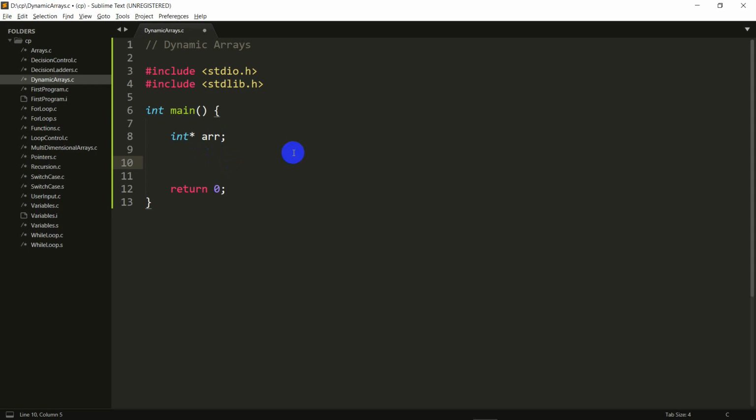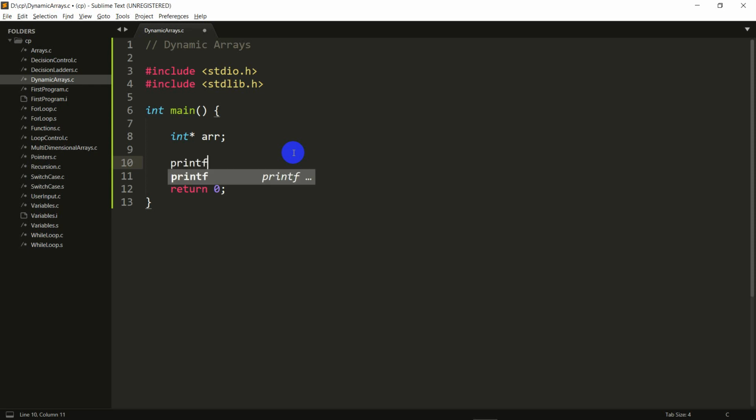That's something we are going to do using a function called malloc, which stands for memory allocation, or we can also do it using a function called calloc, which stands for contiguous allocation. Malloc also just does contiguous allocation. It's just that these two functions have some differences which we'll talk about.